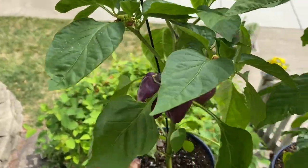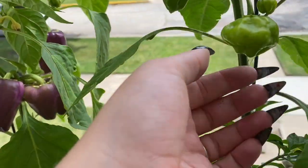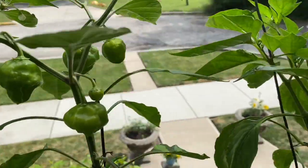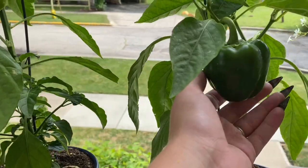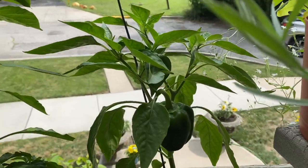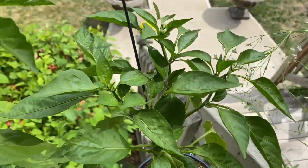Let's put this back and show some more peppers. Cop and arrows — slowly but surely. I love the shape of this one; it's so squat. Can't wait till those start changing, but I feel like that's probably going to take a while. And the green bell here is getting really, really big. It dropped two after I picked the first one when we first started getting a heat wave, so that kind of sucked, but it's bouncing back. There's more growth up top here, so we'll get more bells.